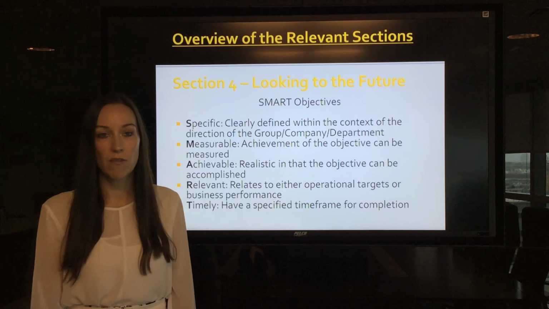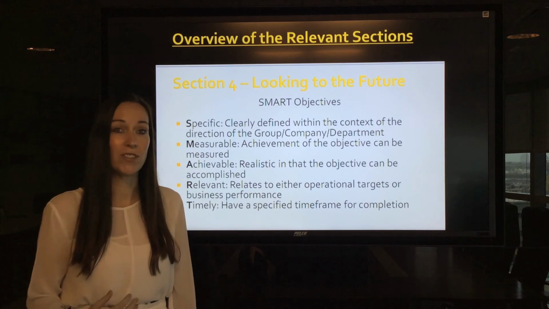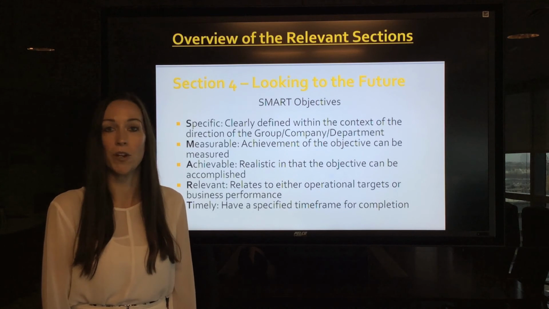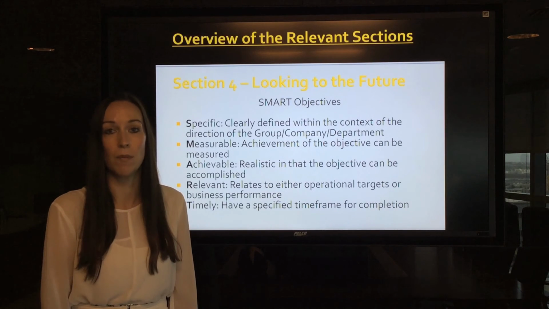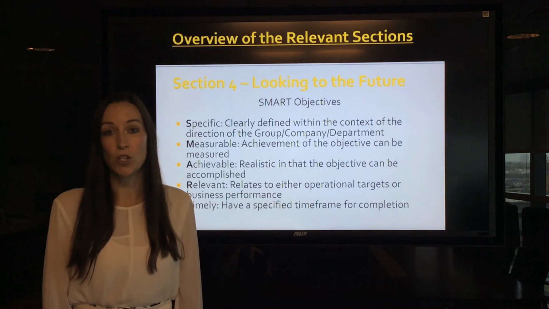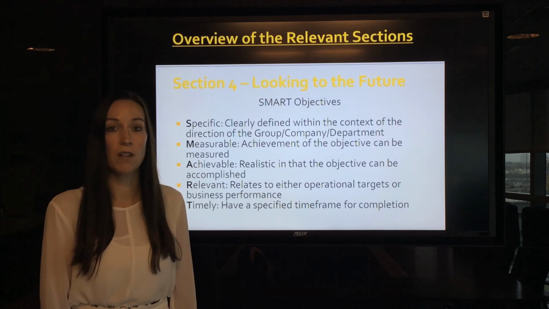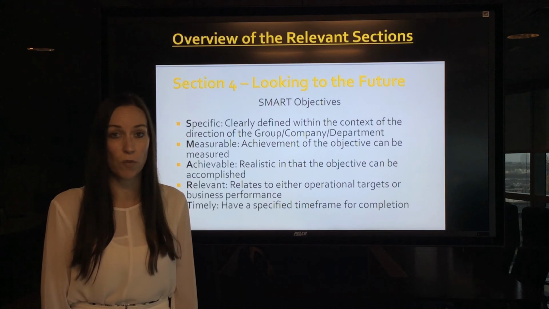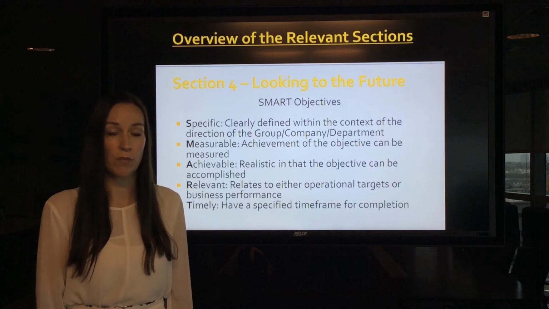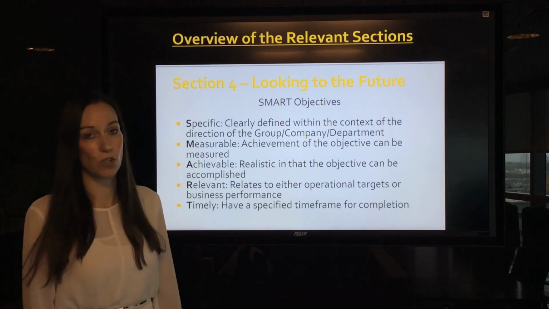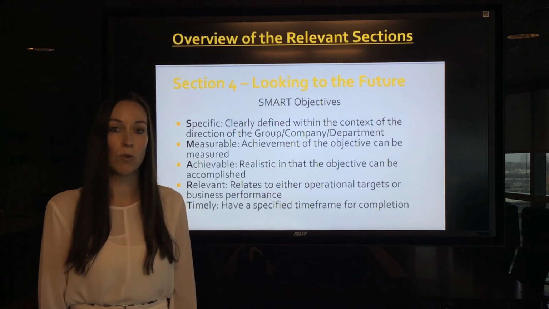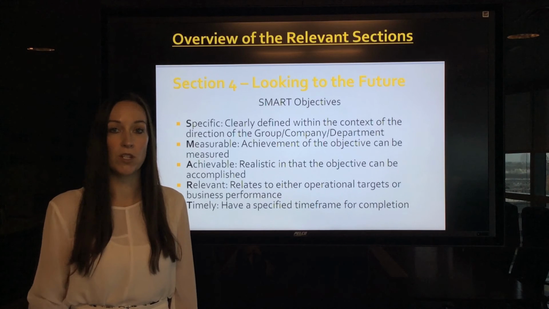They need to be achievable. You can't set an objective which just isn't achievable, because that objective will never be met, and it's not going to be motivational for somebody to try and meet. It needs to be relevant to the job that the person's actually doing. You can't set an objective that has nothing to do with the job. So please make sure that the objectives are very relevant to the job holder. And they need to be timely, time bound. You need to agree on the time frame in which the objective needs to be met.